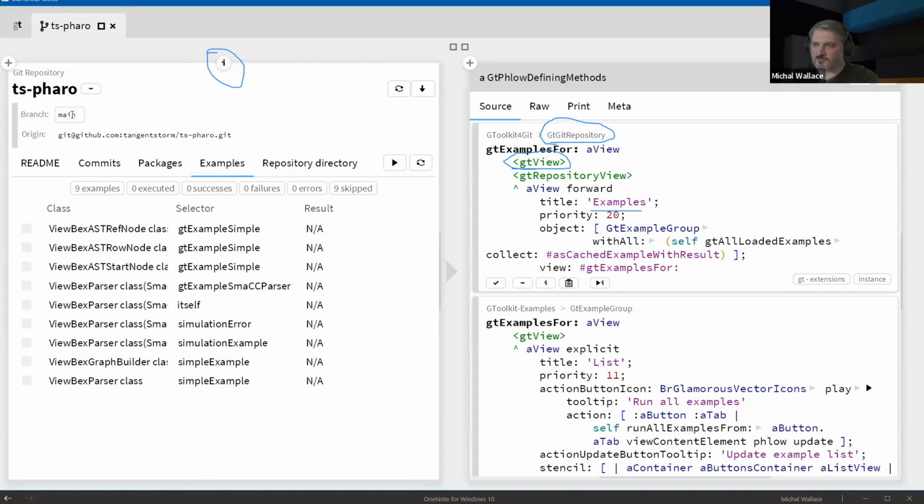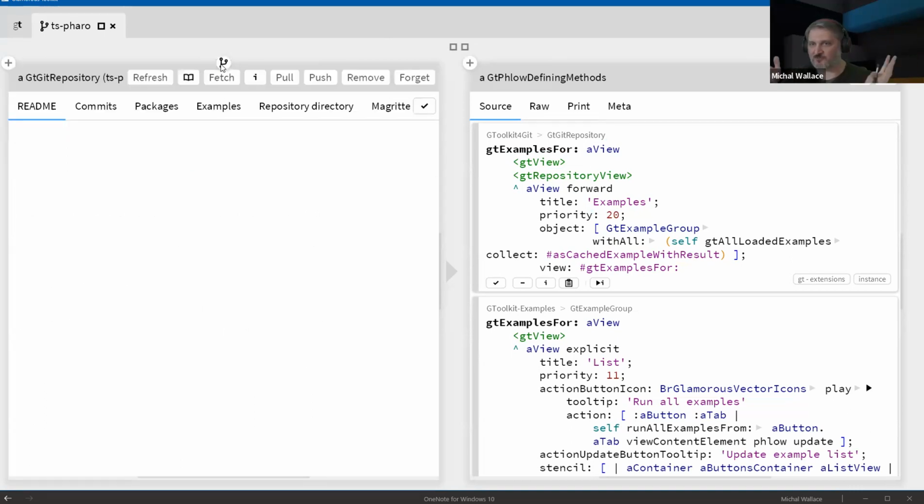Now, first I'm looking at a view that the GT Git repository is showing, what it's all dressed up. It's showing what it wants to look like. And here I'm looking at just, take an X-ray and show me the actual object as if it were just a small stock piece. That's the plumbing, right?